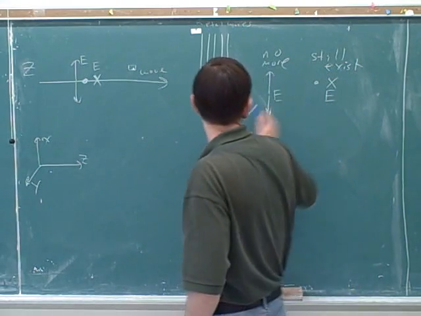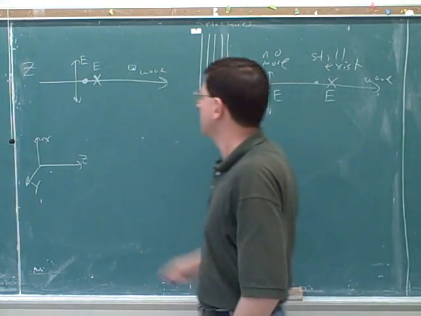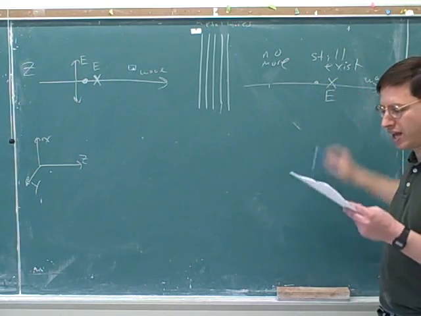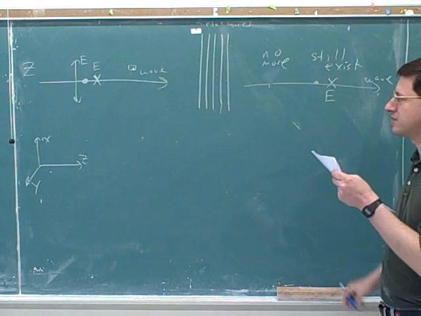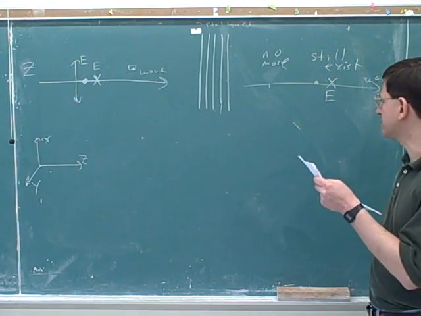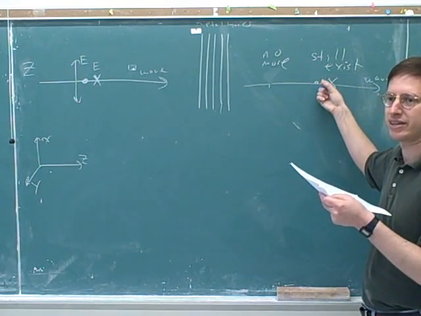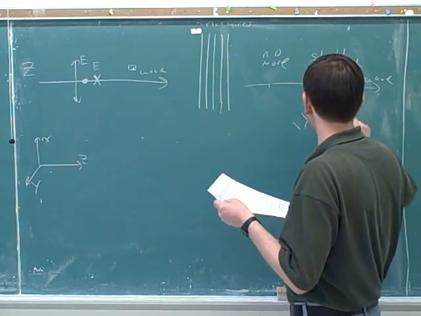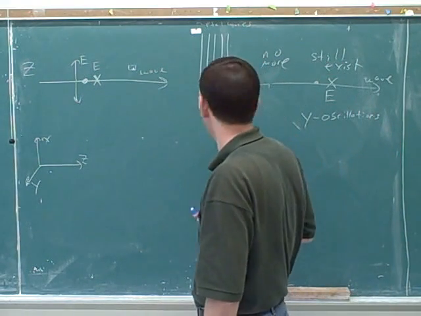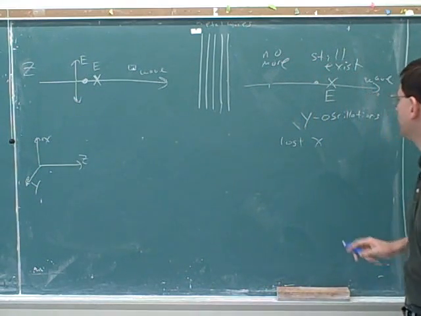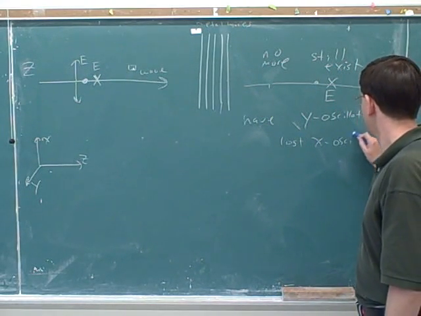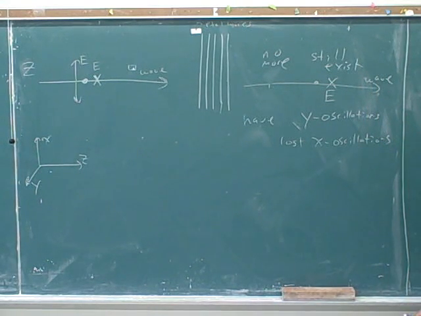Originally we had both oscillations — up/down and in/out of the board — along with the direction of wave propagation. But now the vertical oscillation is gone. What oscillations do we have left? Only into and out of the board. In the problem's coordinate terms, we only have the y-oscillations remaining. We still have the y-oscillations and we've lost the x-oscillations. Originally we had both x and y, but now we only have the y-oscillations.